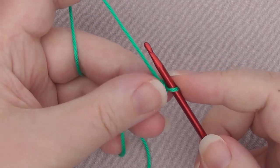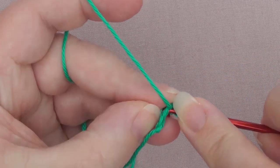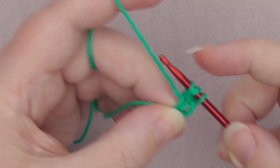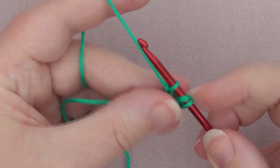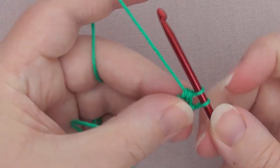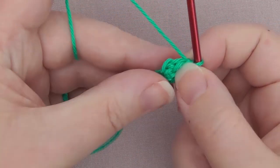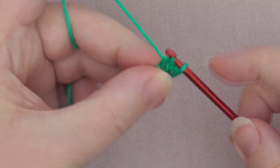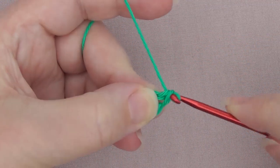The second stitch on this would be a double crochet. To do that we're going to yarn over and go through the chain we just created — remember it has 2 legs there. Yarn over and pull back through. Then we need to do our chain first, so yarn over and pull through 1. Then yarn over and pull through 2, then yarn over and pull through the remaining 2 — that's a double crochet. Next we want to do a single crochet again, so go through that chain we just created, yarn over, pull through, yarn over, pull through 1 to create the chain, then yarn over and pull through 2 to create our single crochet.